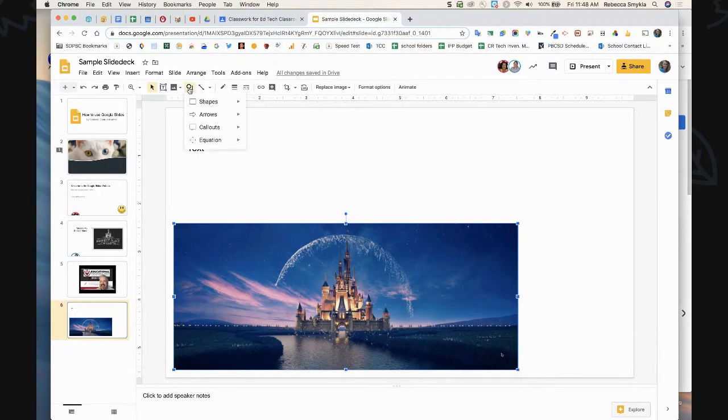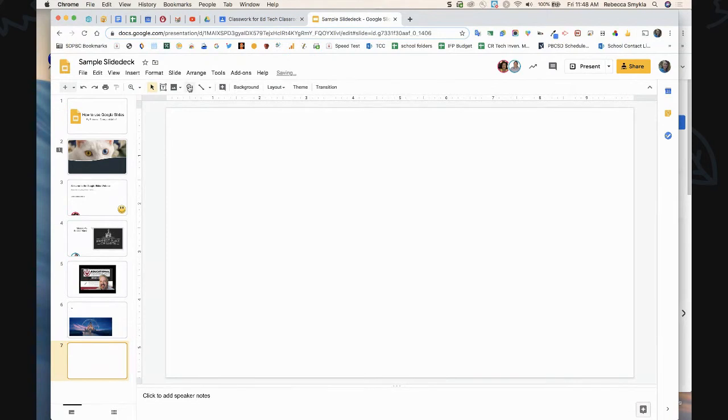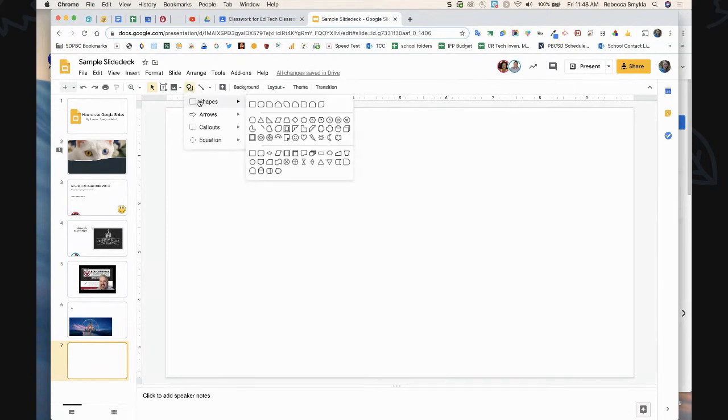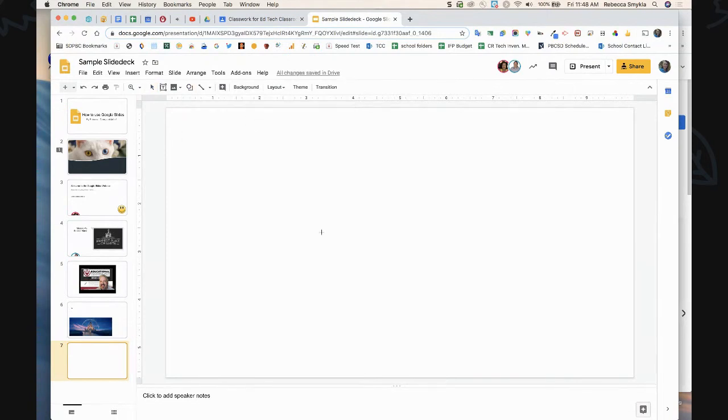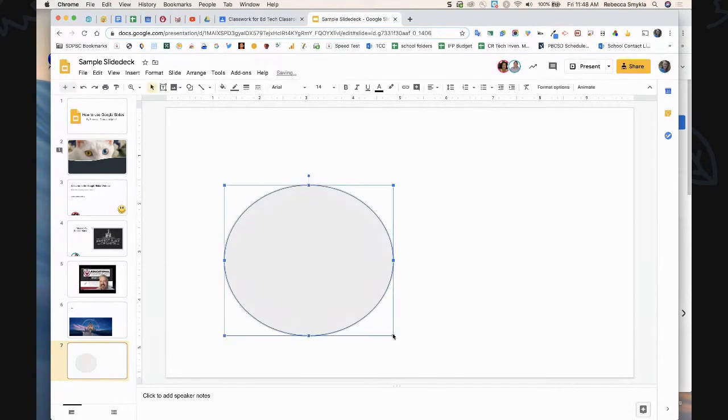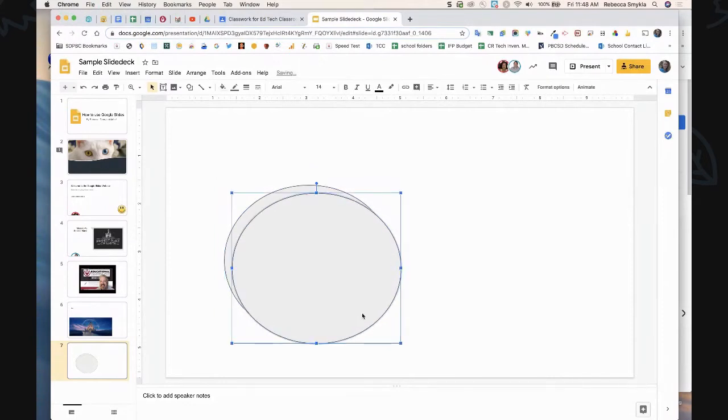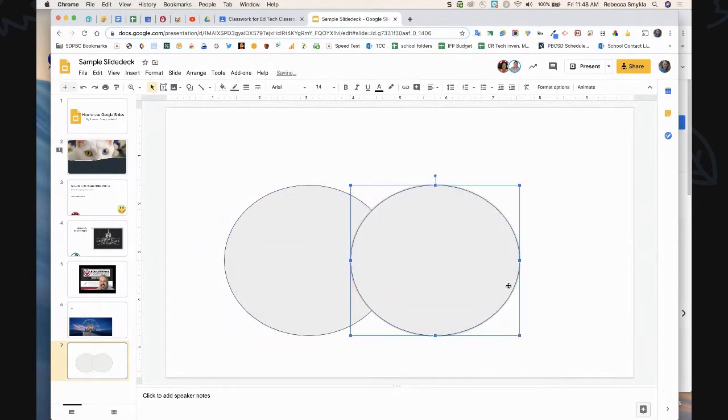And let's say we wanted to do some shapes. We can have fun with shapes with graphic organizers for our students, right? So let's say I wanted to do a Venn diagram, and I'm going to make a circle. And this is a trick that I always like to tell people. Don't try and do 2 circles because you'll drive yourself crazy trying to make them format the same. Just copy and paste the one, right? So Control-C, Control-V, and then you can make yours. And it's exactly the same size.